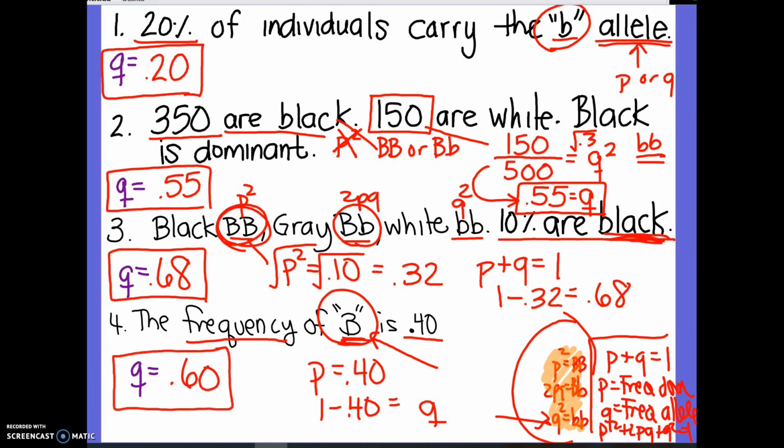So there are 4 practice problems, all phrased in different ways. The most important thing in these problems is to figure out what piece of information they're giving you. Once you have that, you can get really anywhere. I would say the only piece of information they could give you that you would not be able to solve anything, just kind of throwing that out there, would be if they gave you heterozygous. If they gave you that 2PQ, let's just say it was 0.65, you can't solve for P or Q from that, because the formulas that you have, this has 2 variables. You need P or Q in order to solve for the one that's missing. So you would not be able to solve if they gave you heterozygous.